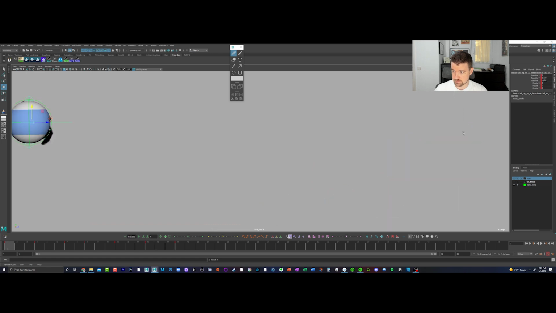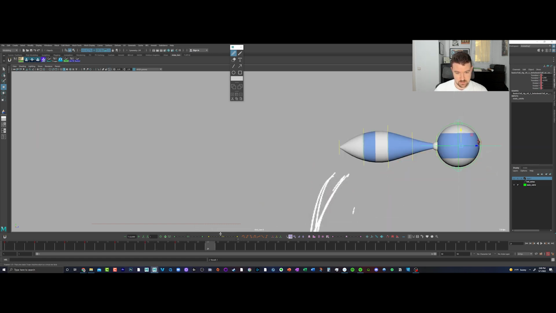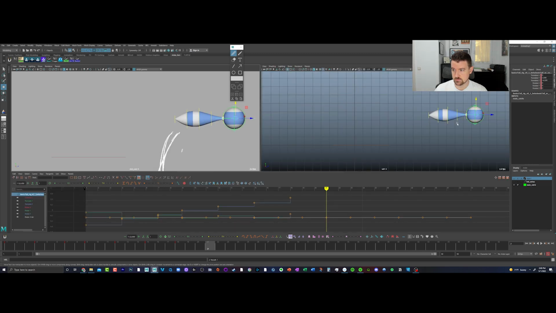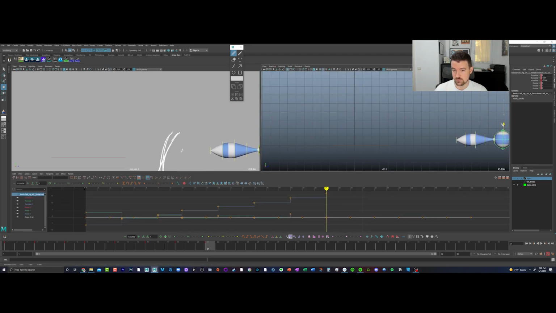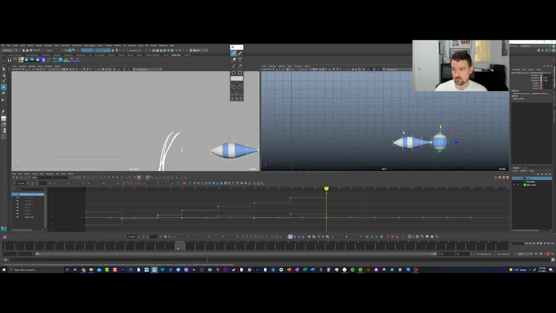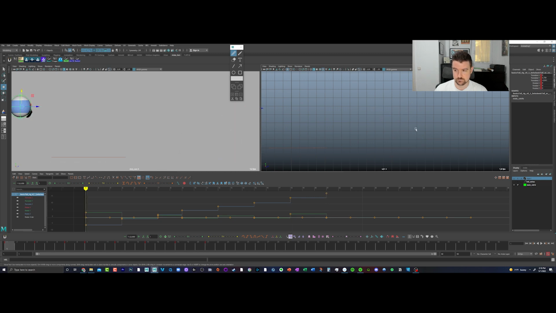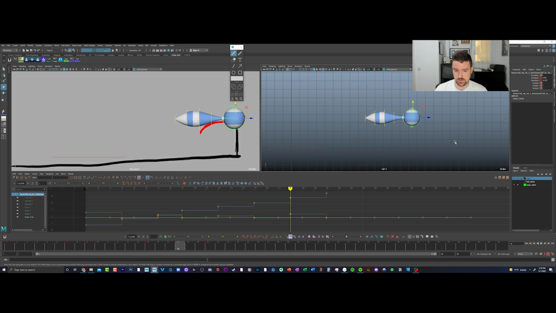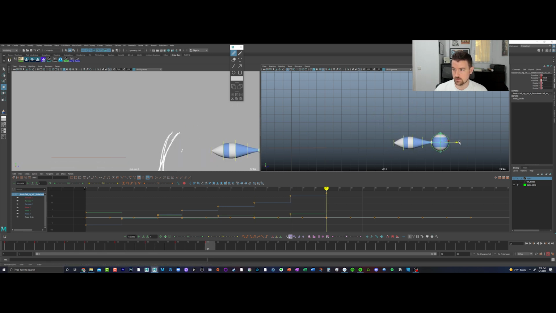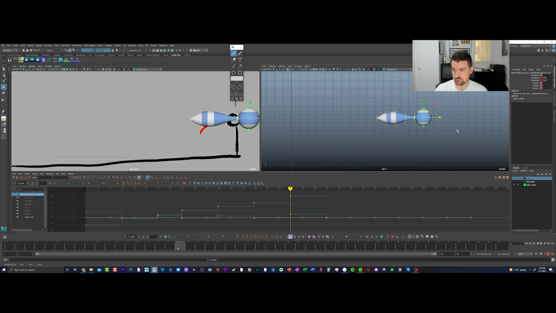And then he's going off frame after this swirl. So I'm going to just pop out here and go to the left camera view to work on that. Maybe we can make him go a little bit quicker here, trying to keep the distance the same from the start of the jump to the landing.